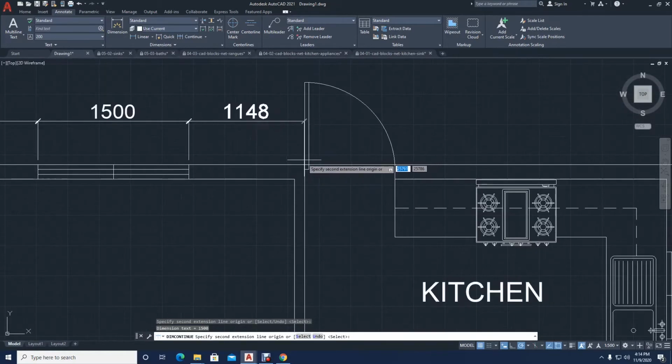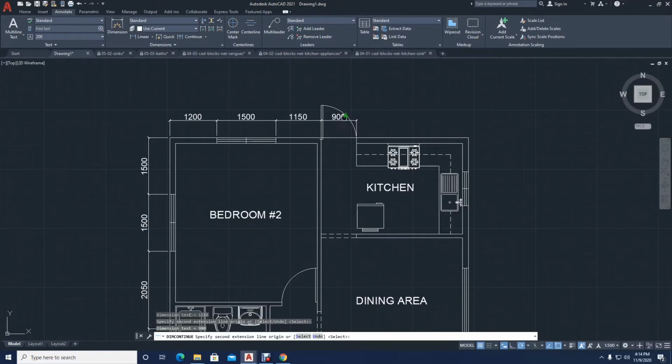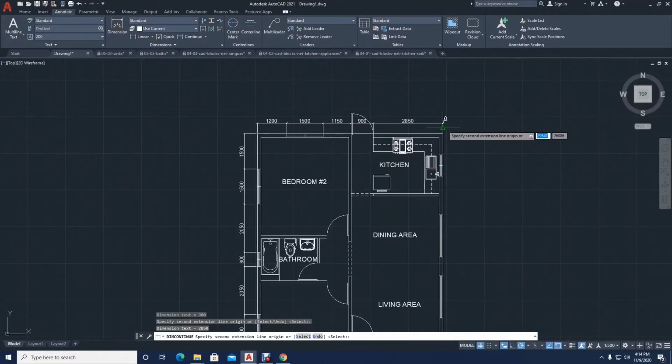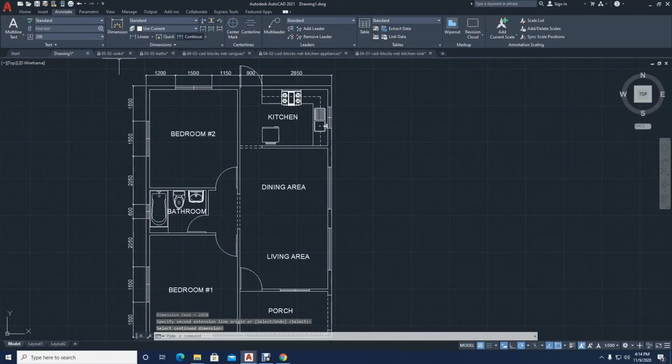And you're going along to where the start of the door to the end of the door. Remember that we placed a 900mm door here, and then you will go all the way to the end here. So this is the first row. Let me do the next side.